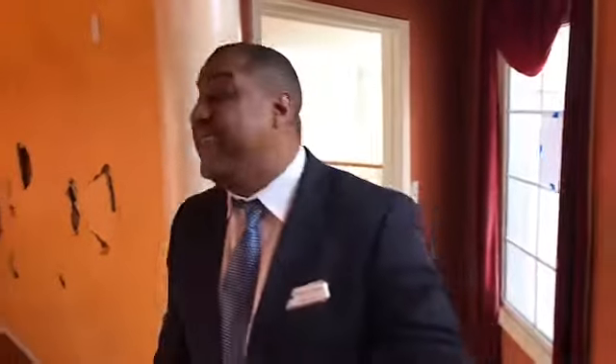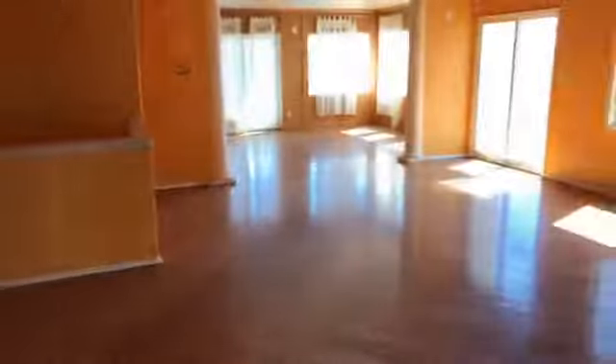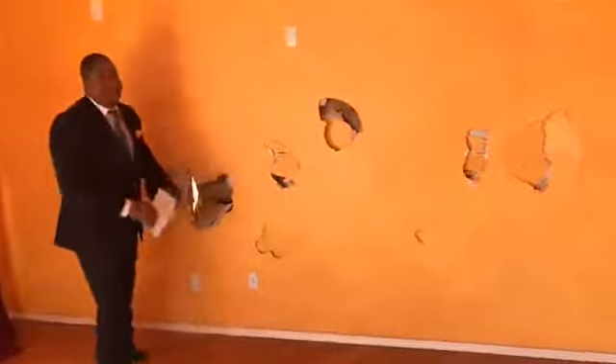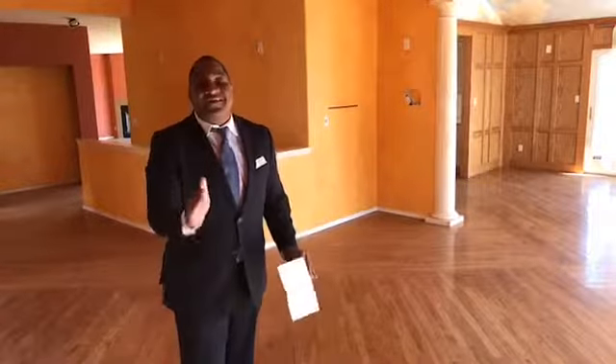You usually don't see them in this bad of shape. This is going to appeal only to the opportunist who understands what a ton of equity looks like. We're walking inside a very custom home and we're not sure if this is a vandalism issue or a bad tenant. Right when you walk in, the first thing you'll notice is some drywall holes — not a huge deal to re-drywall. I am talking six figures plus worth of equity in this property after the repairs. Look past the cosmetic issues because the bones of this property are just fine, but it is a lot of cosmetic work — maybe a hundred grand worth. Even so, this still has over $200,000 in equity left after the repairs.